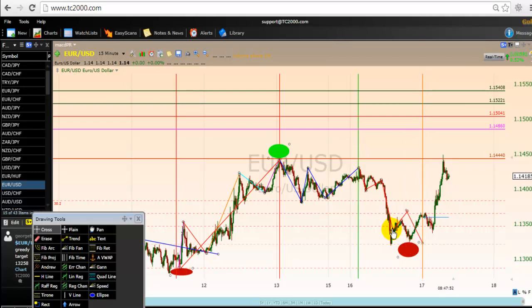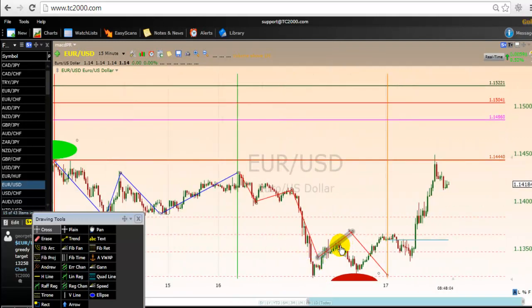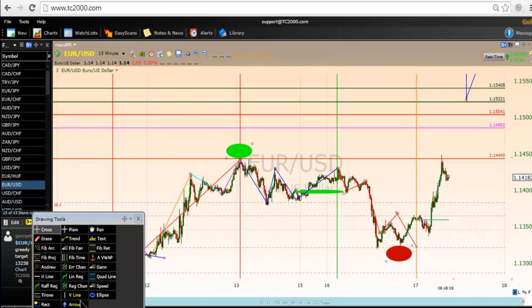The price was here when I was recording the first video, and I was telling you that we are expecting the euro to go back up and to pull back, and then to find a support. This is exactly what has happened, okay? So you see the price went up and pulled back. Now it went above the notch, validation of a double bottom pattern. Here, you see? This is what I like to call the notch. This is the knot of the double bottom pattern. So it broke above it, and the price ran fast.